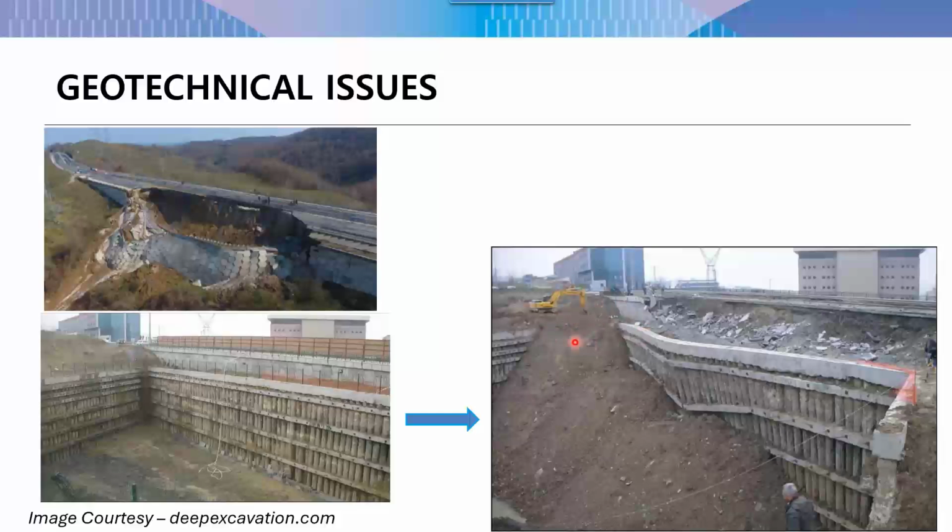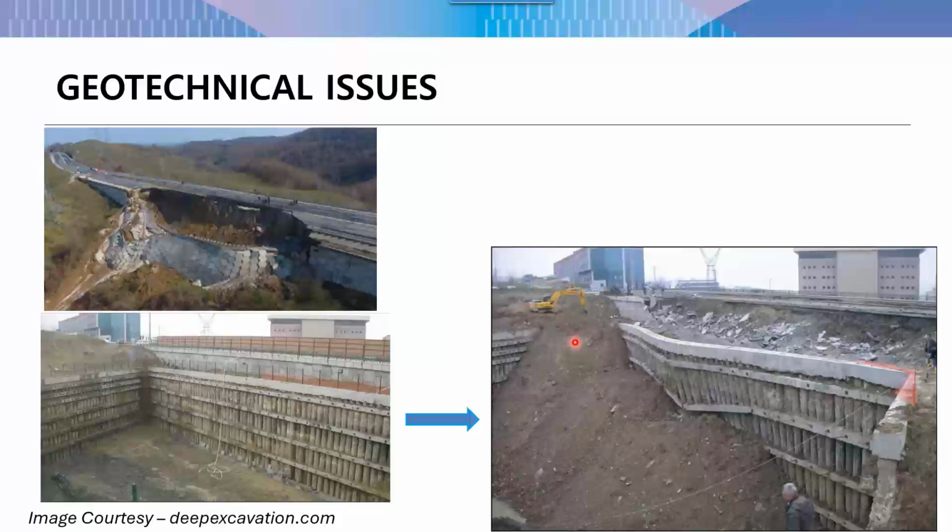So, to prevent this effect of extra stresses concentrating on the corner, we need to go for the 3D analysis and then take a look at how the stresses are getting accumulated and also how the wall elements or the support elements are behaving according to the prevalent ground conditions. So this is the main reason why I showed this particular picture, because this is the indication of why a 3D analysis needs to be done.